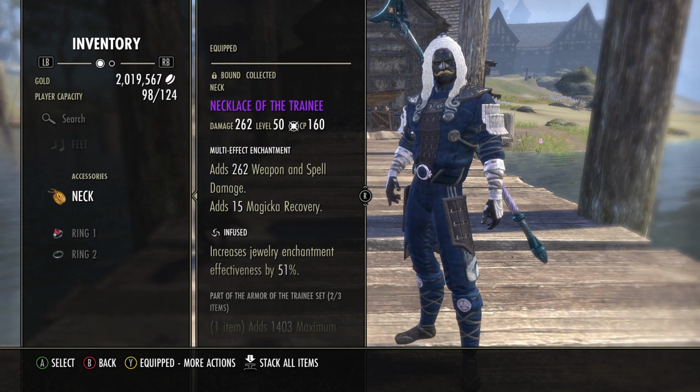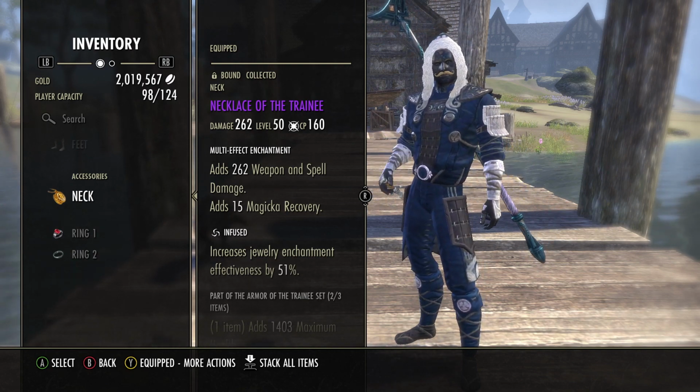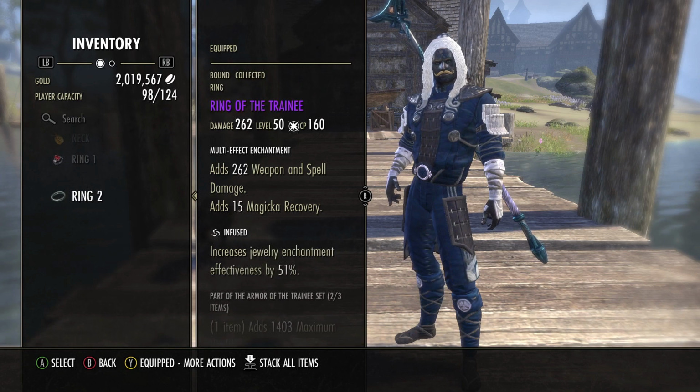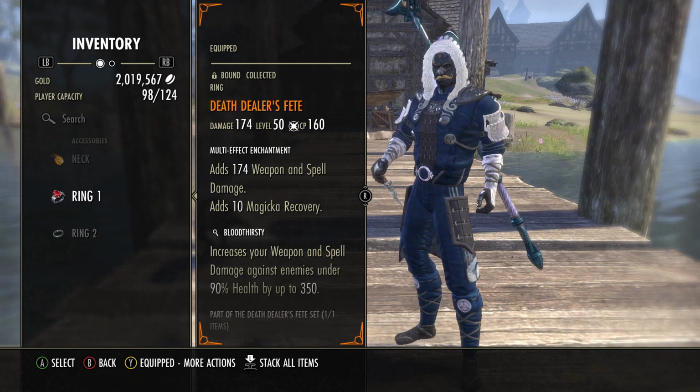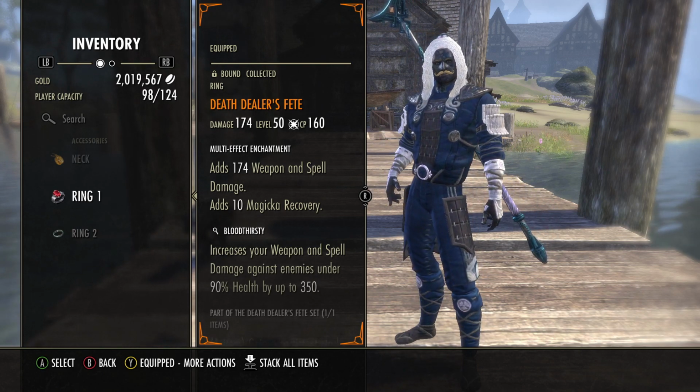So here we're using one piece of Trainee. You can use Infused or Bloodthirsty. I have Infused, I already had it. I'm not going to change it. I like Infused. And then Trainee on the other ring. And then our last ring is a Bloodthirsty Death Dealer's Feet. Now this one comes in Bloodthirsty, so you're chilling.